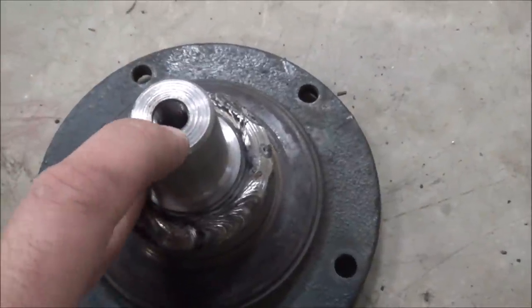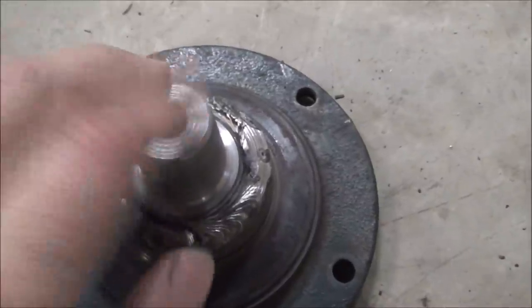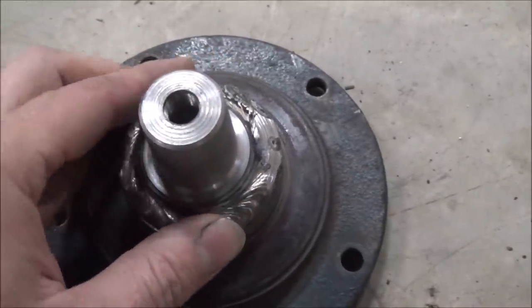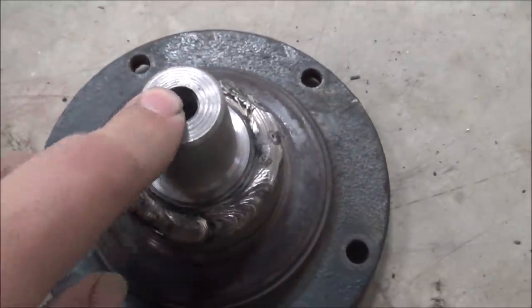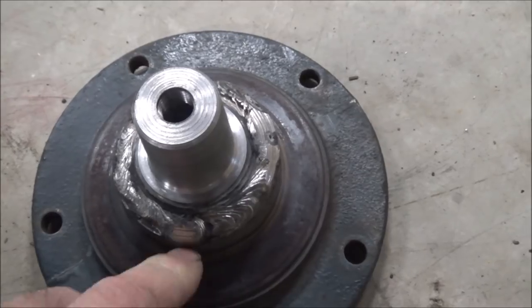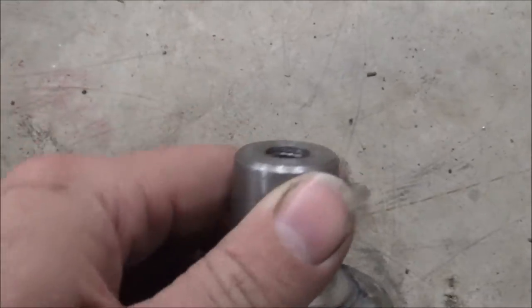There it is, all finished up. Got my half inch fine thread hole in the end. Just drilled and tapped that on the little Monarch. Memory card was full, so I didn't get that filmed before I had to get that knocked out. But you've seen plenty of drilling, tapping, nothing special there.